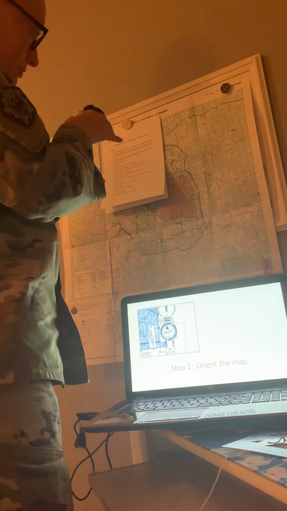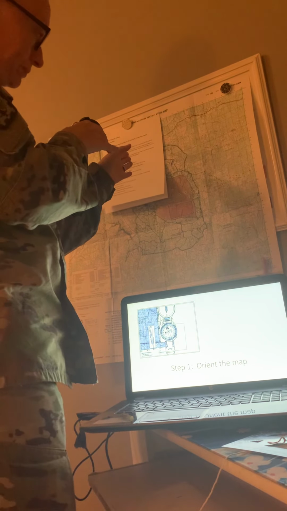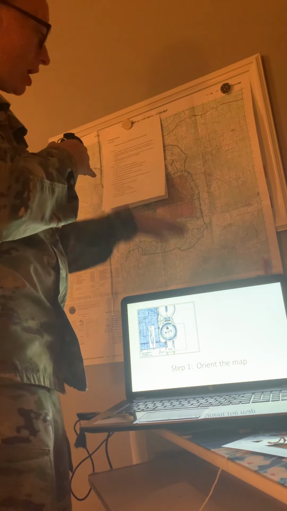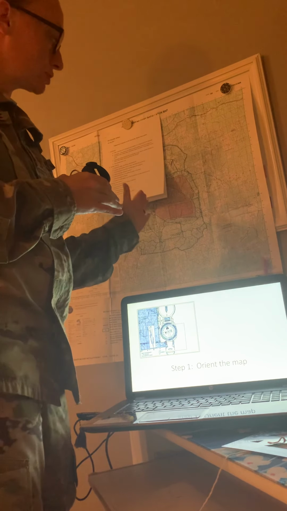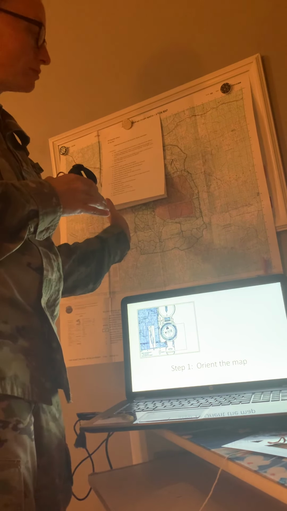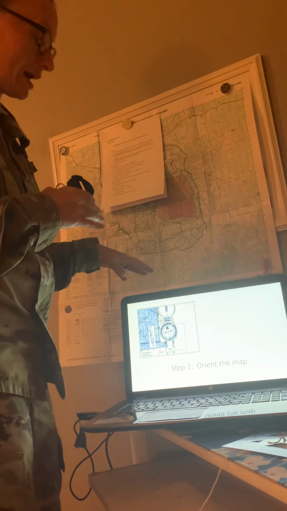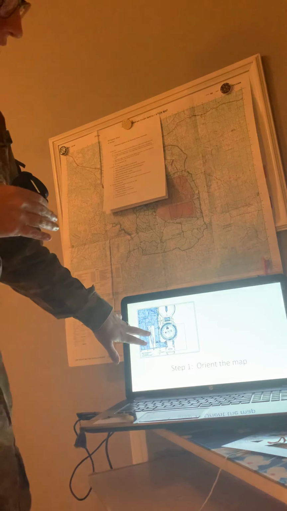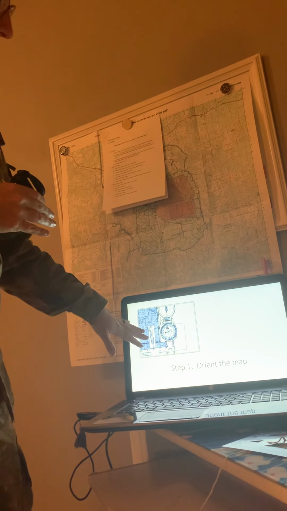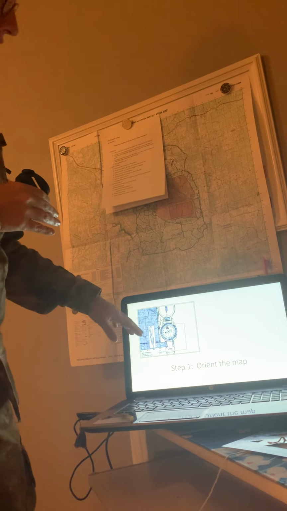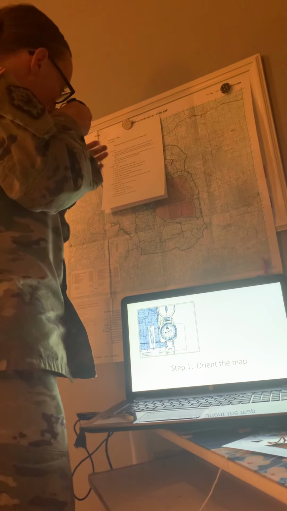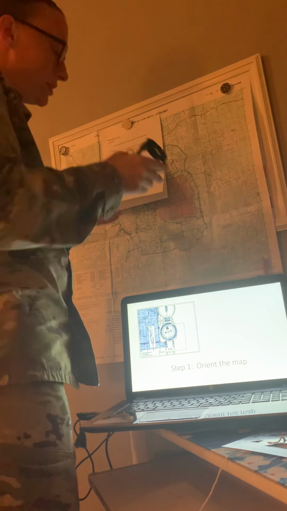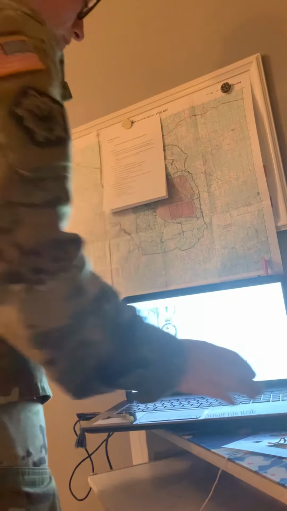You're going to orient it to magnetic north, and on the bottom or somewhere on every single map, true north is going to be a few degrees off, so you have to account for that. I have provided a picture on the PowerPoint on the slide, just a few degrees. So we're going to say that we have already oriented our map, but you're going to look through. You're going to make sure it's on north, and then you'd set it. Good to go with step 1?